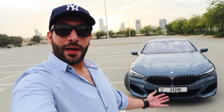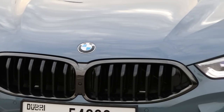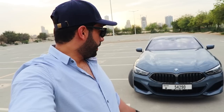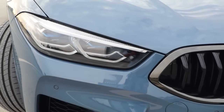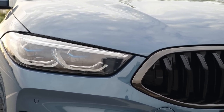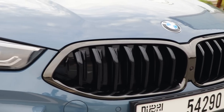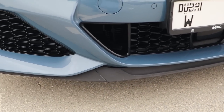It's not so bad. I know it's a bit smaller than the X5 and the X7 and even the 7 series, but they fit this car. It has a very aggressive front. They close and they open, so it's a smart system, for aerodynamic purposes and for visuals, and I think it looks really good. It's laser lights. They look very good. They illuminate like 200 meters more. This is the grill. There are cameras, an intelligent system.